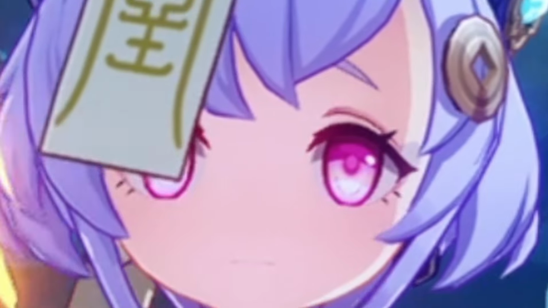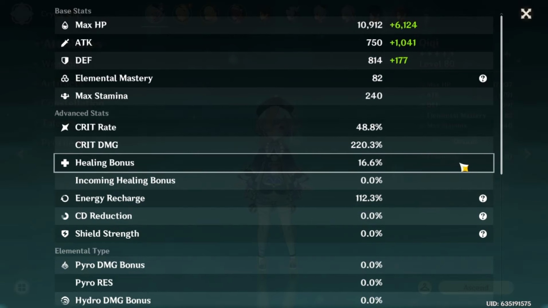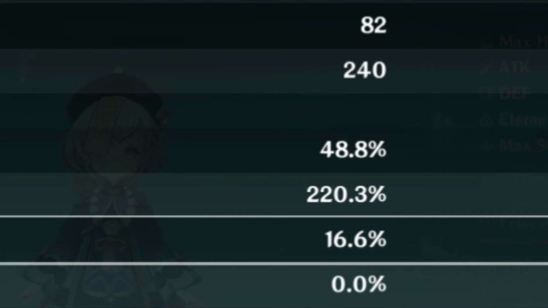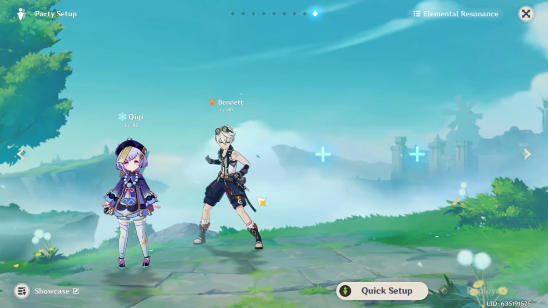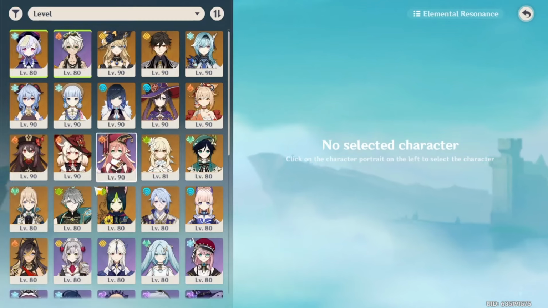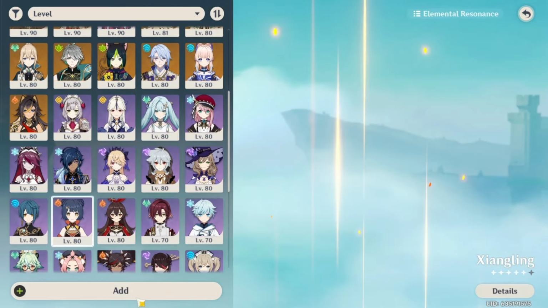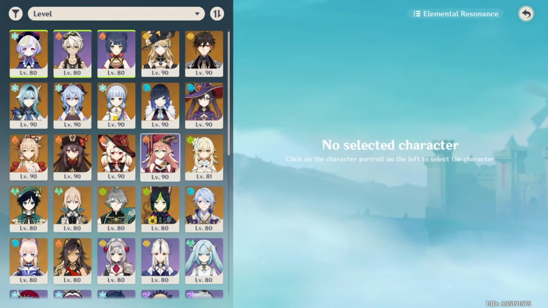Melt Qiqi. Okay, here's her Blizzard set. Weapons stay the same, and oh my god. Okay, I guess my Ayaka is just really OP because Qiqi does not have crit damage scaling, so our Melt Qiqi is going to be really nice. Okay, so for this test, we need a constant applier of Pyro, which would be Xiangling. Where are you? Here you are. And we need Mona so that she can increase damage.